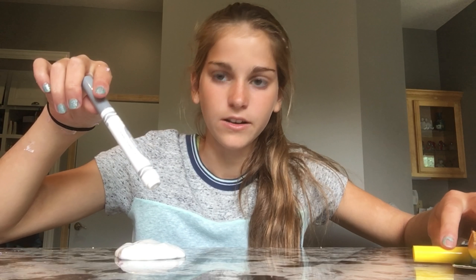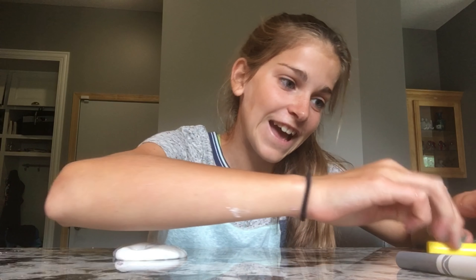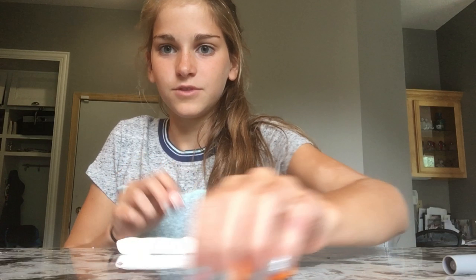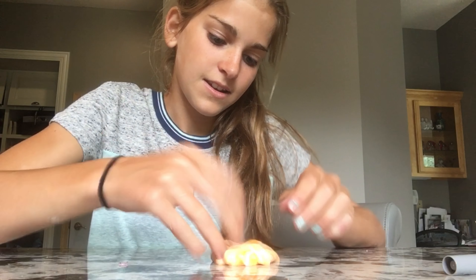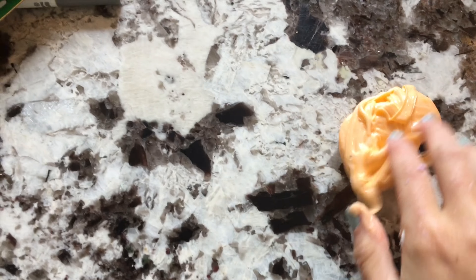So this next one is a little bit more of a hack, but I've seen it over Instagram too. It's where you color slime with markers. This one's pretty handy if you guys don't have any paints or food coloring, or if you just want to make a color that you don't have food coloring or paint out of. I think I'm going to do mine in orange. You pretty much just draw on it. Look at how good that's working — this was literally white slime, and now it has this really pretty orange color. This one works.